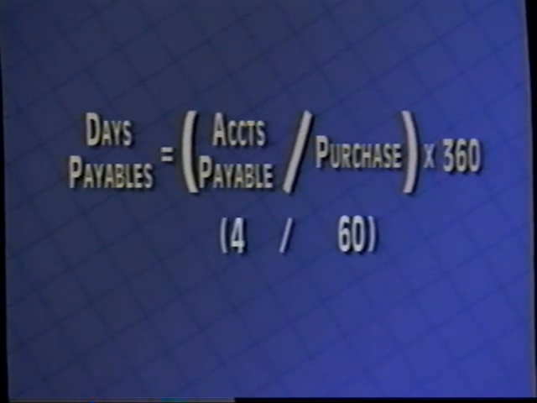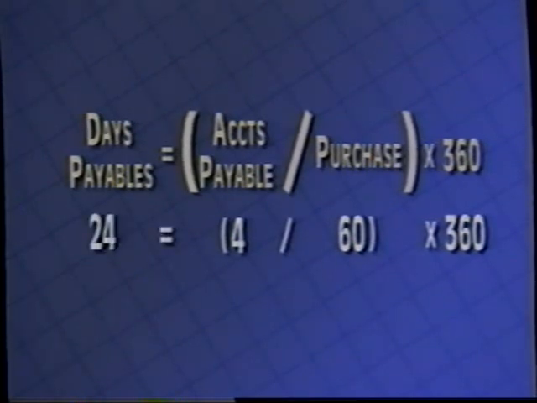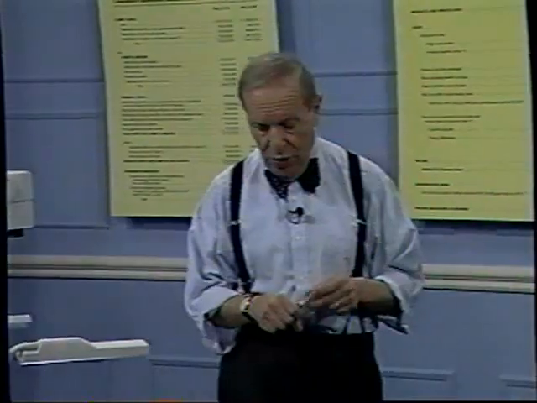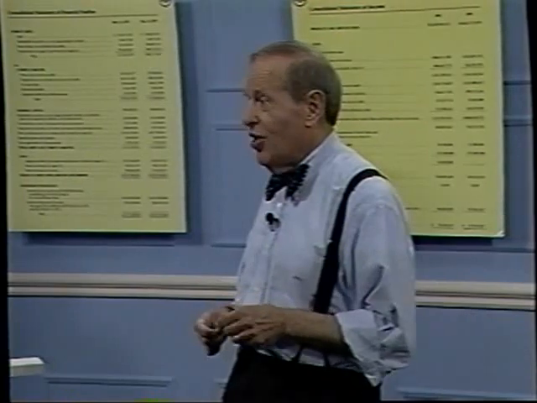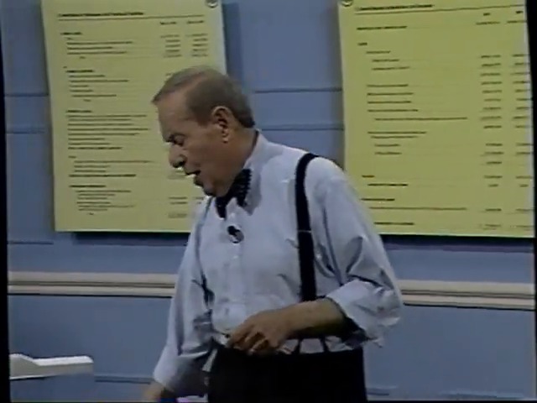So that means 1/15 of 360 days of purchases have not been paid for, or we have about 24 days of payables on the books. If I asked you whether that's good or bad, the appropriate answer, as usual, is it depends. First of all, it depends on whether other people are paying faster or slower. If we find that other competitors of ours are taking longer to pay our supplier, that gives them the advantage of using the supplier's money for more time than we do.